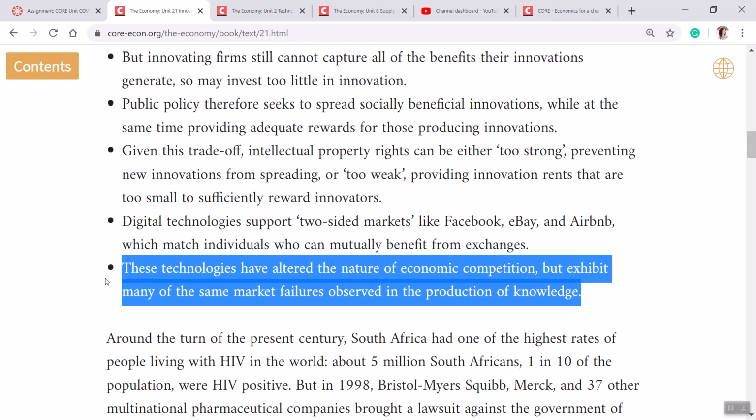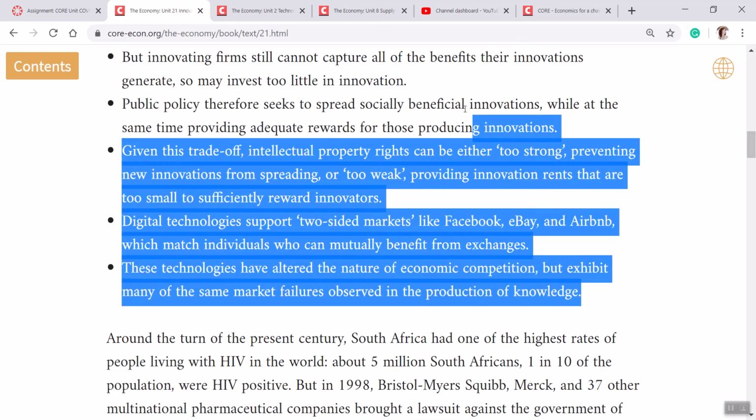But there's still that same problem as with everything else: are my property rights too strong or too weak? Are other people going to start copying what I'm already doing? Is it worth it for me to put all the work into creating this when other people can so quickly engage and start benefiting from the work that I've done? Okay, so this is where we're at.